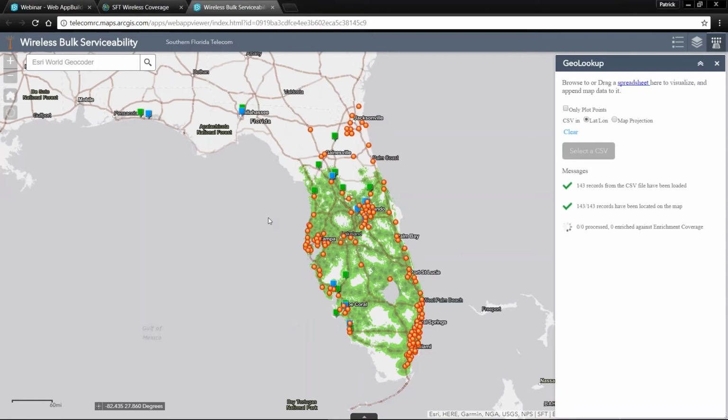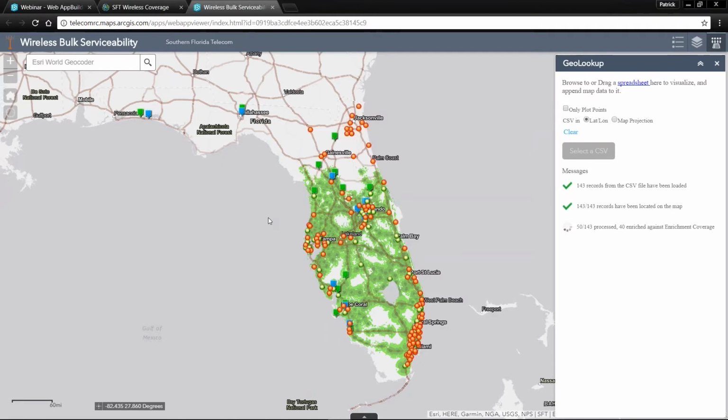Now, what this spreadsheet contains is just an address field, the business name, and some additional information that the customer has provided us. And then what this application does is it takes those addresses and it quickly geocodes them, which we can see here on the map that it's already gone and geocoded. I think it's about 100 different Home Depot or business points and plotted them on the map.